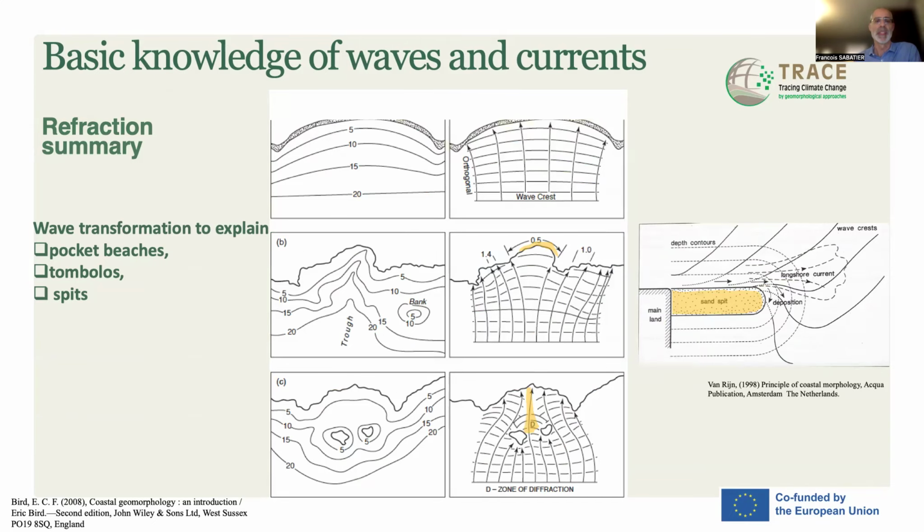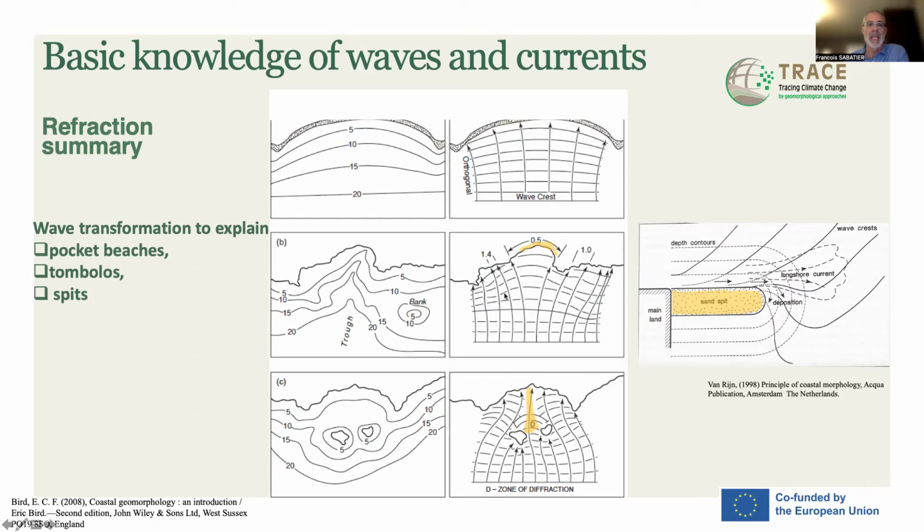This is summarized by this slide. So we have just seen that the wave crests tend to adapt to the bathymetry. This means that by simply visualizing the bathymetry and knowing the incoming wave direction, you should be able to determine whether wave height will be amplified or reduced. In this figure, the bathymetric contours are flared outward. As a result, wave height will be lower in this area, okay?